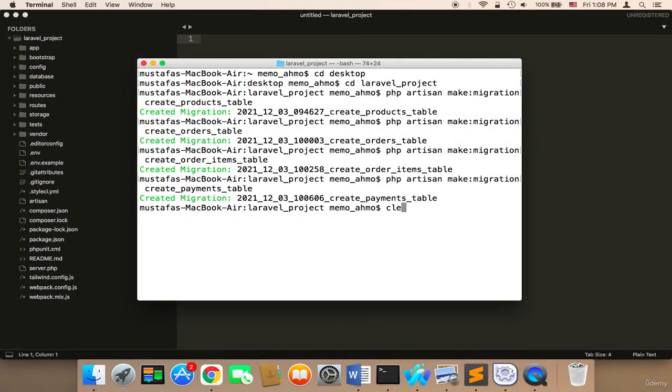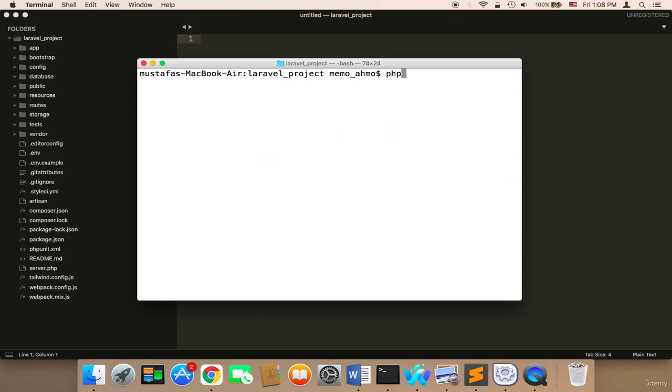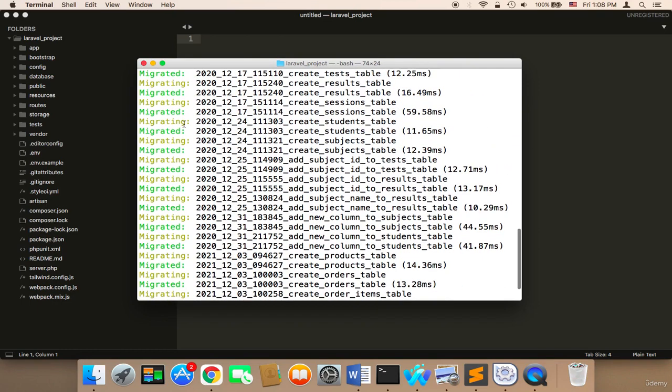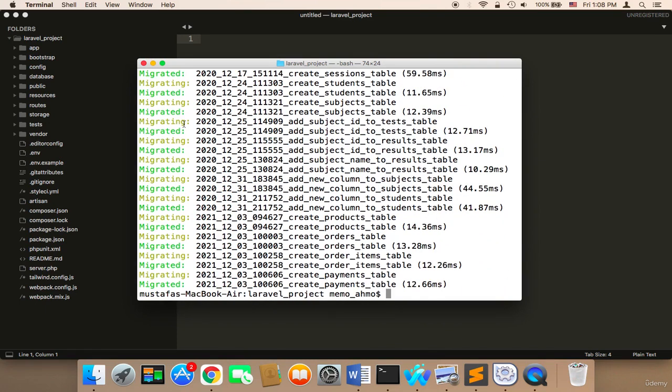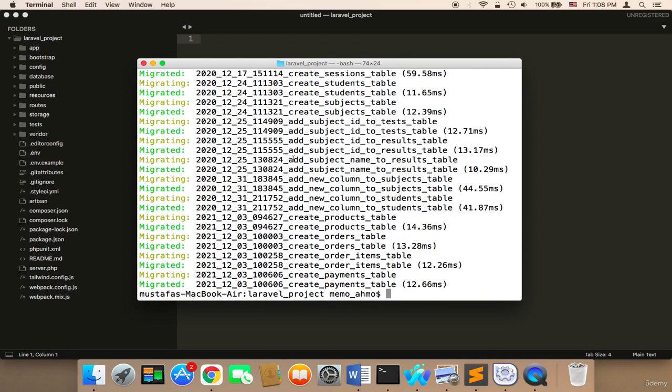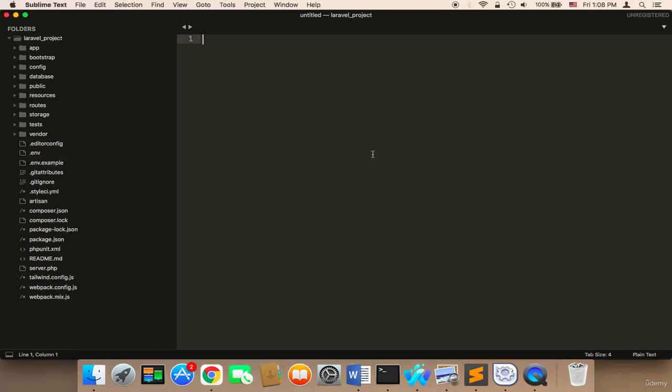So I'm going to say php artisan migrate, and then hit enter. As you can see now, a lot of commands have been executed. These commands are commands that inserted the tables into the database. So all of these tables have been inserted into the database. Some of these tables are our tables, and other tables are related to Laravel. So don't worry about other tables. If you find different tables that you don't recognize, don't freak out, because Laravel has a few other tables that it needs to insert into your database so that the project runs successfully.